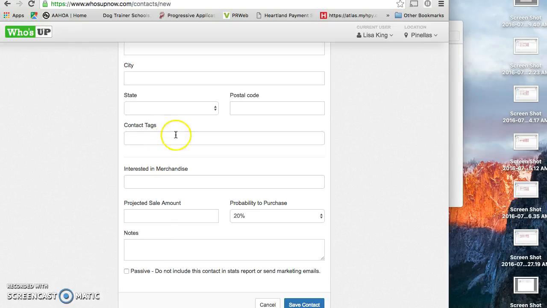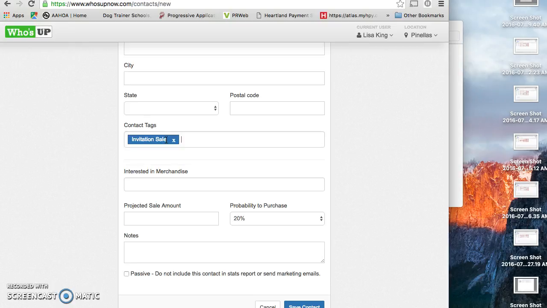In addition to that, here in this center section is a very important part under contact tags. And we use this Who's Up system for our invitation sale that we have once a month. There's going to be a different video for you to watch telling you about the invitation sale. But each month you're required to submit 25 contact names to receive an invitation from you for the invite sale. And this is the system that you would use to be able to enter them as your 25 names. So simply here under contact tags, you're going to start typing the word invite. Once you've just typed in a couple of letters, it will auto-populate invitation sale.